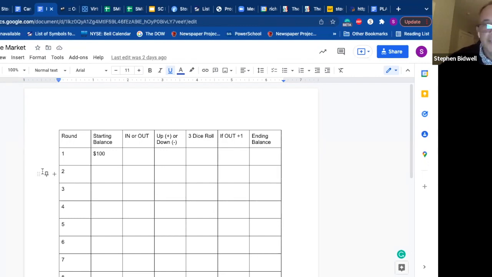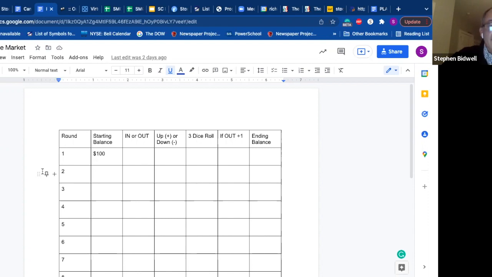And in the game, you're going to start with $100. And so the way the game works is every round, you have to decide whether you're in the market or out of the market. So meaning whether you're invested or not. And I guess you can make the game more complicated and say, well, I'm going to do $50 in and $50 out. But for simplicity, you just say it's either all in or it's all out.